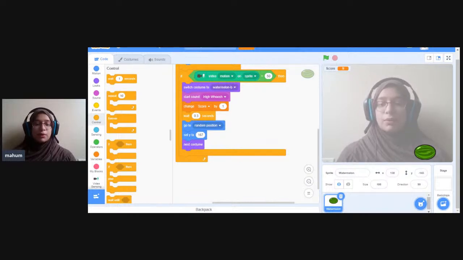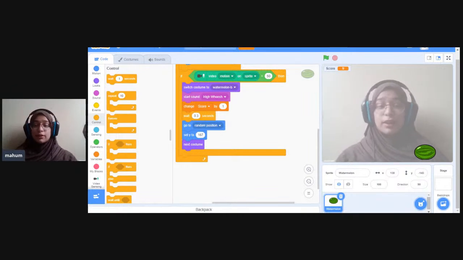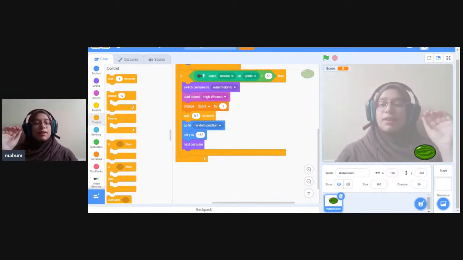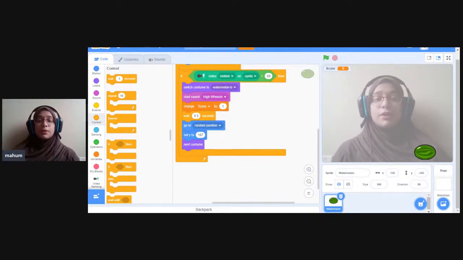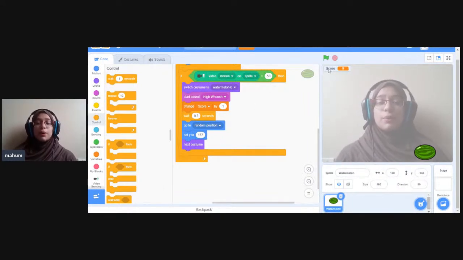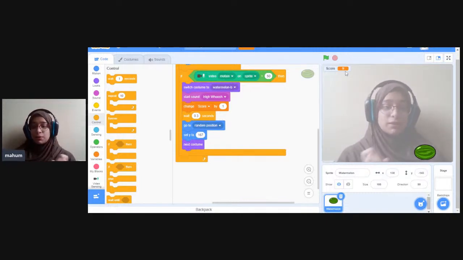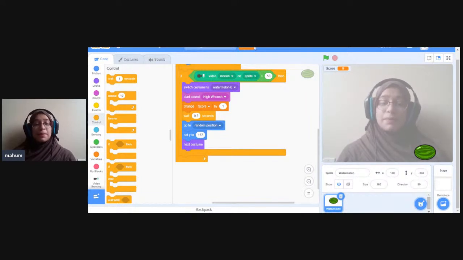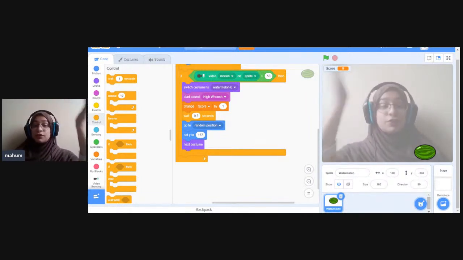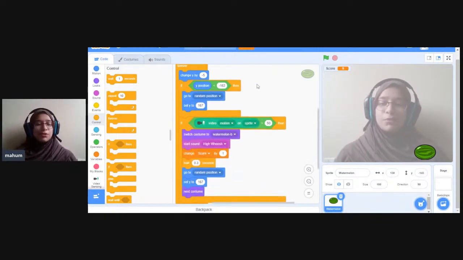Now, what happens if you guys think we should have negative points as well, like the real game, or should we have whatever our score is subtracted? So there's like two things you can do, right? You can either subtract your own score. You're like, okay, we're at 9, but when you miss the fruit, then it should be at 8, right? Just minus it 1. Or we can have like another variable here that's like missed points. And then once that reaches 3, game is over. We can do that because that is like what the original game was like. And we also know how to make variables, so it's super easy.